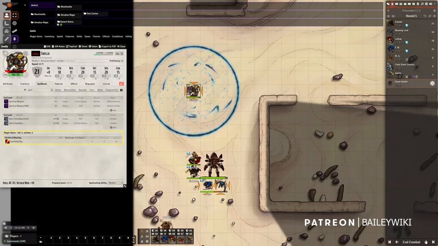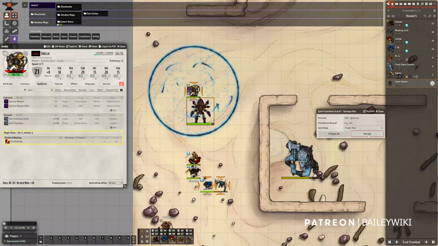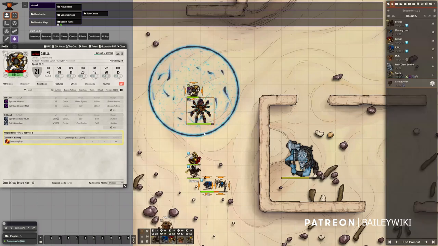So what this does, apart from being pretty, is this: it's the giant spider's turn, so we'll move him in. What happened is he's moved inside the Spirit Guardians' radius. I've used a module called Active Auras to apply an effect when he's close enough, which generates a damage roll. It then means that he's taken damage automatically from being inside. Wow. And again, you just installed Active Auras. There was no necessarily any setup to make this work. No. But Active Auras is required if you want to automatically detect distance and calculate the damage.